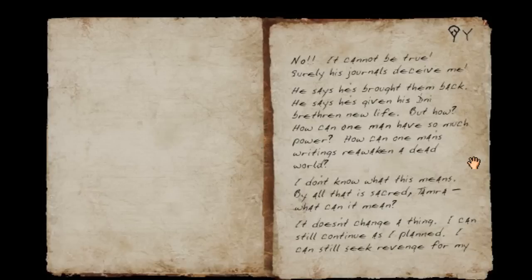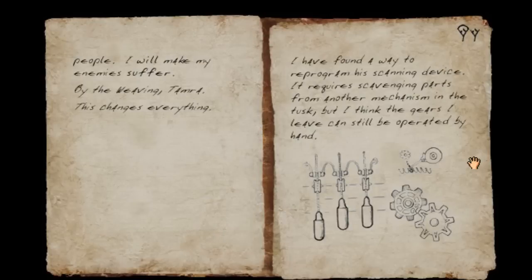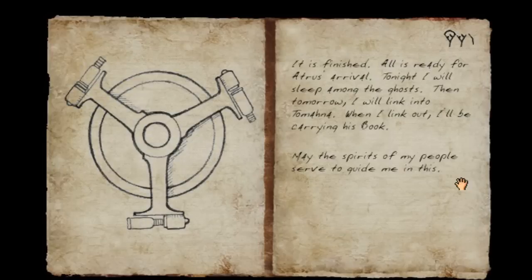It doesn't change a thing. I can still continue as I planned. I can still seek revenge for my people. I will make my enemies suffer. By the weaving, Tamara, this changes everything. I have found a way to reprogram his scanning device. It requires scavenging parts from another mechanism in the tusk, but I think the gears I leave can still be operated by hand. It is finished.